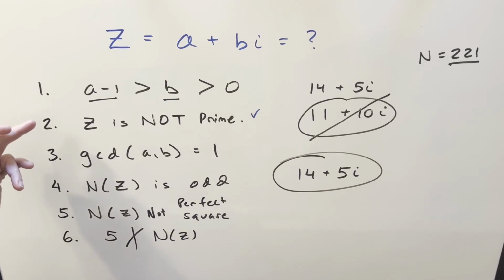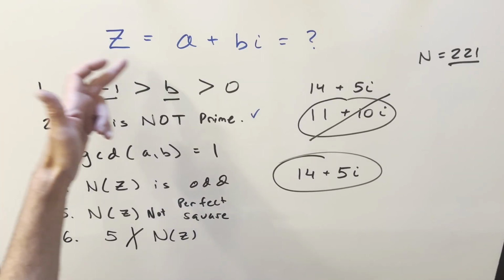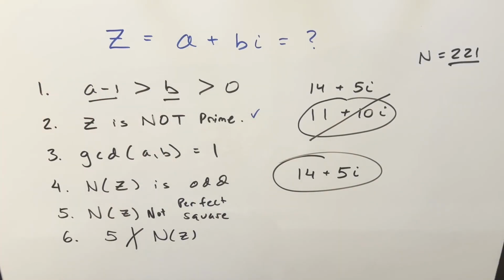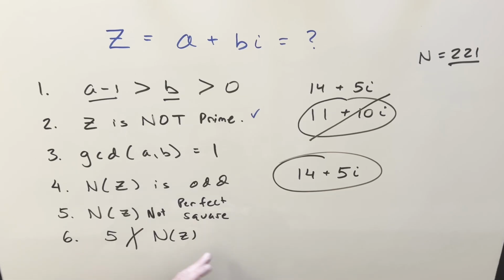Hopefully you were able to guess it within the first 2 or 3 clues. No, I don't know if that's possible. I guess if you were psychic, you got it. I mean, if you were psychic though, you already knew it from the thumbnail. I think there was plenty of information right there, just given a plus bi. But if you weren't psychic, I think you needed all the information up to the end. Maybe once you got to 7, you could figure it out pretty quick, because then you have all the information you need.